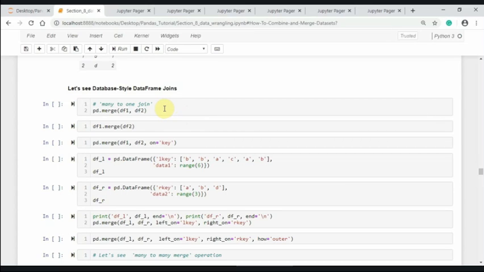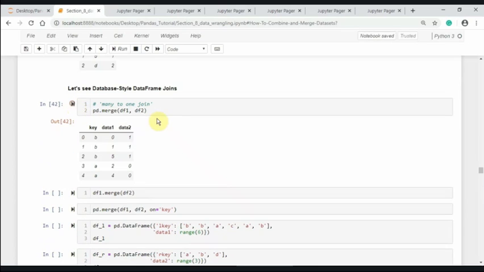Let us pass the two data frame objects inside the Pandas merge operation to merge them together. Notice that in data frame 1, B appears first and then A. Hence, the merge operation has considered the data frame 1 values first and then it is matching with the data frame 2 values. If there are no common values in the data frame objects, those values are excluded from the merge operation. Hence, we got only the B and A values that are common in both the data frame objects, with the values associated with the other columns remaining the same.